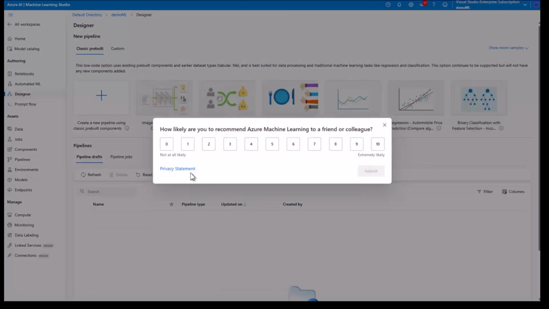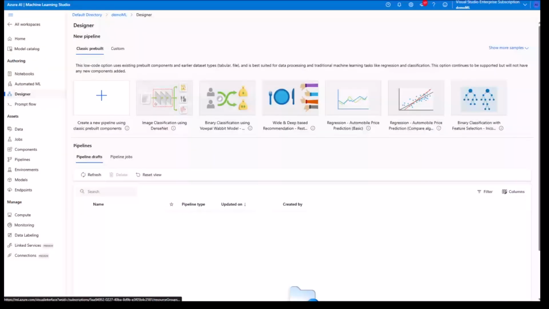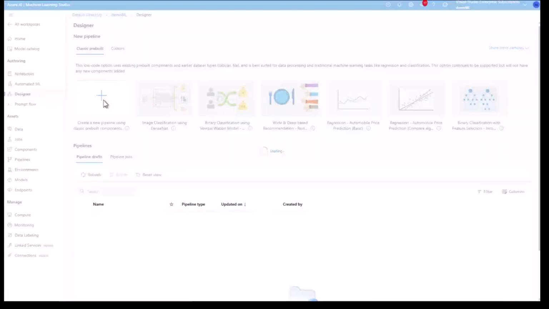The first thing we see is a pop-up, and the product is really in the developing phase, and the engineering team really wants some feedback, basically a satisfaction feedback, which will let them know how the product is doing. That's understandable at this phase. But for us, since we are doing the head first, let's skip this survey. Okay, create a new pipeline.